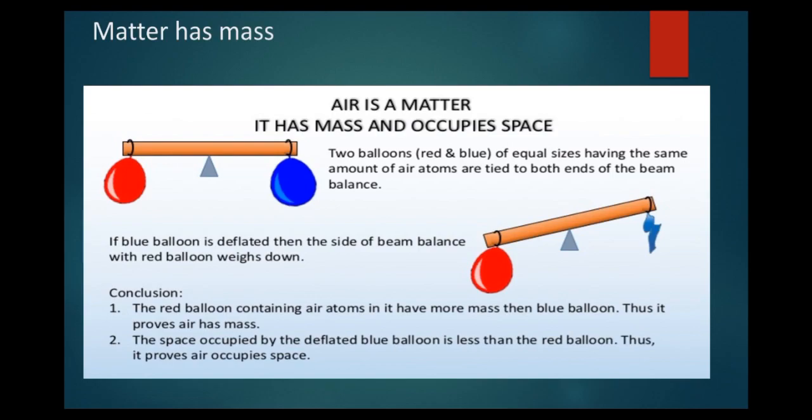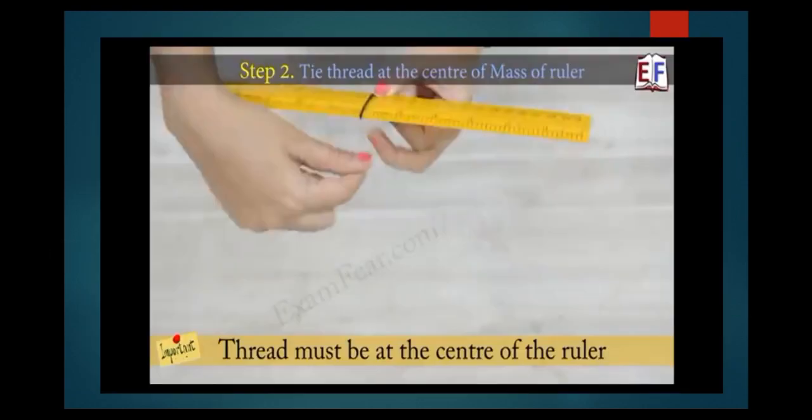Before we start the experiment, we have to understand the theory behind that experiment. So we have two balloons, red and blue. What we have to do? We have to tie the balloons to the ends of the scale. Okay, now our next step is कि अपन इन दोनों में से किसी भी एक बलून की हवा निकाल देते हैं और फिर अपन को देखना है कि क्या फिर भी ये जो स्केल है ये बैलेंस रहती है या फिर नहीं रहती है. So let's watch that activity with the help of a video example.